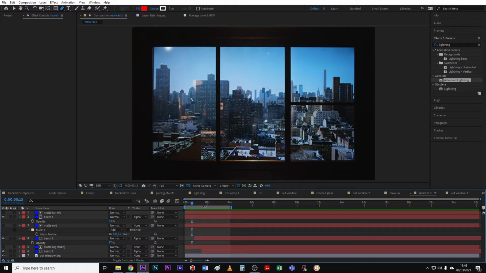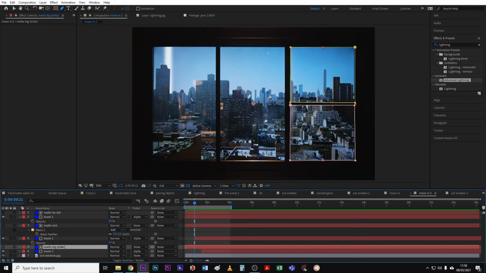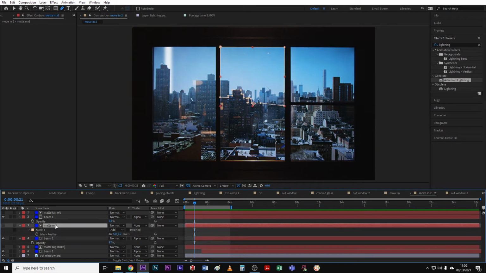Okay, so that's the effect. Essentially what we're looking at. If you watched the lightning strike video before this, you'll know that the matte images are track mattes that are masking off the areas where the effect is going to be seen. That just allows us to make things look like they're outside the window and behind buildings. Okay, so I'm not going to do that in this video. We're just going to look at how the stroke effect is applied.